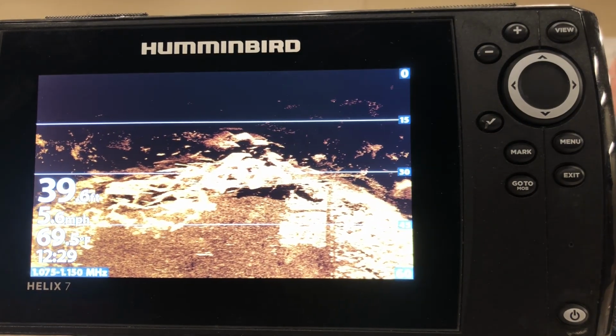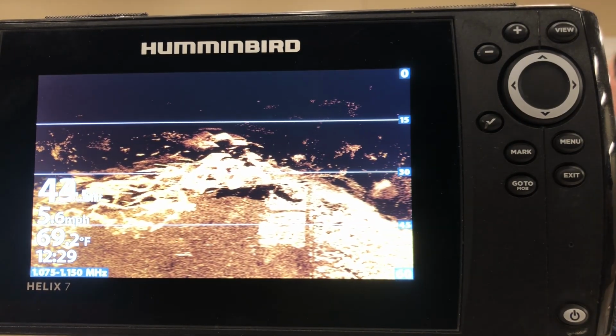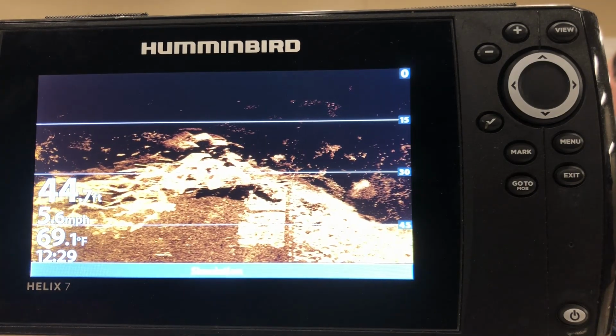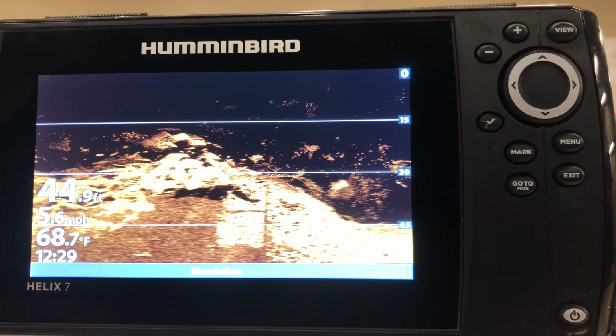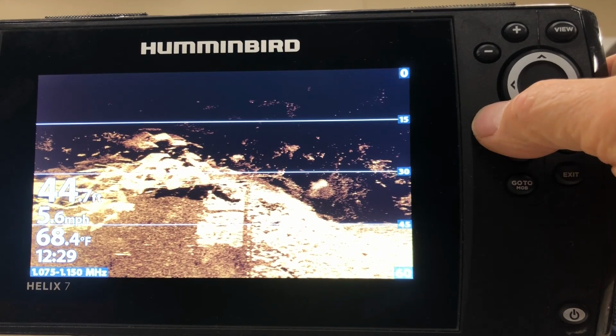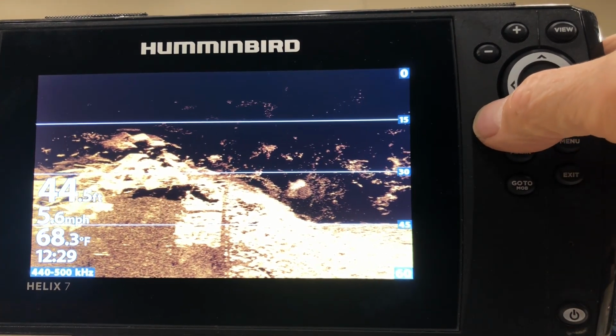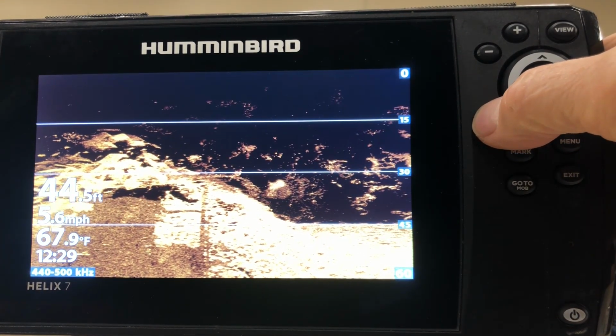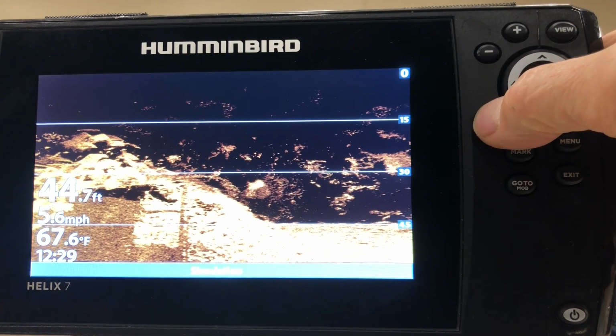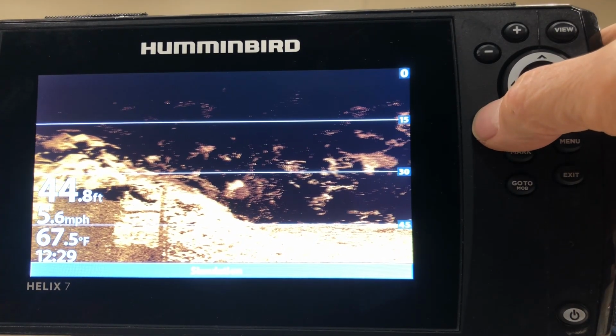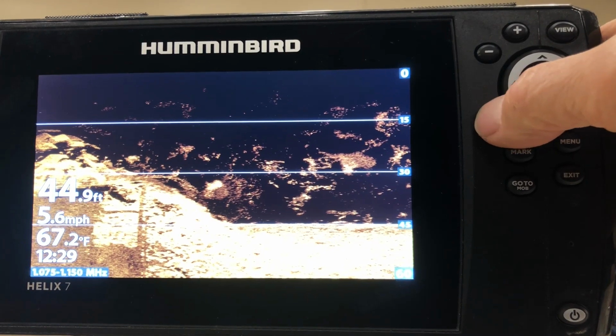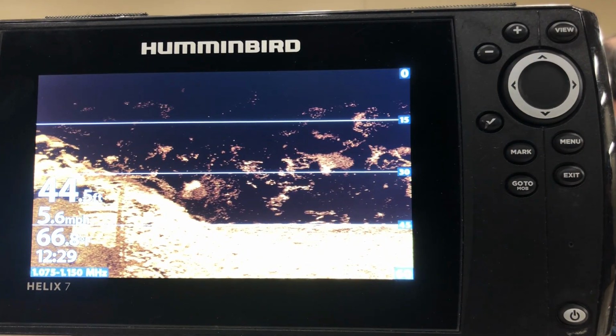The science behind frequency says this: the lower the number, the further that sound will penetrate the water, but the less detail it will give you in your image. So as the number gets bigger, your range decreases, but the detail increases.